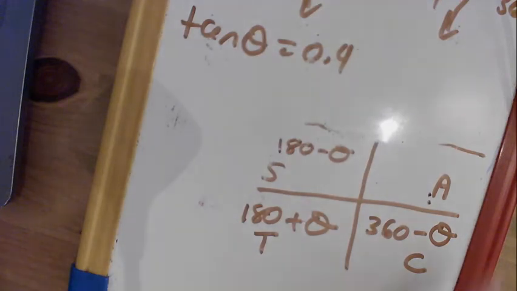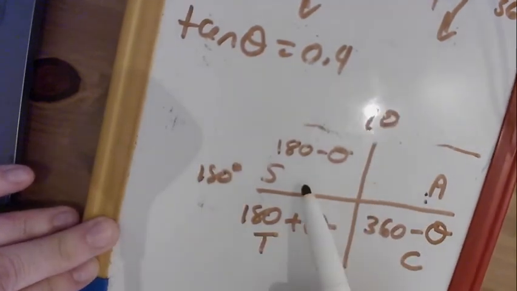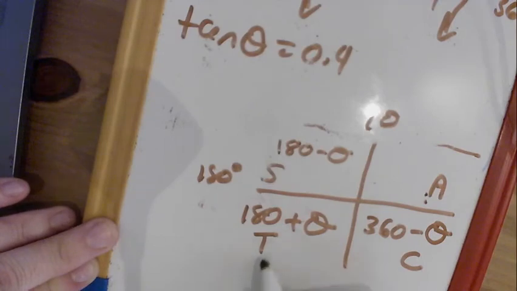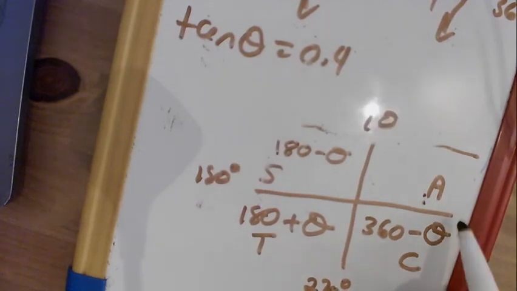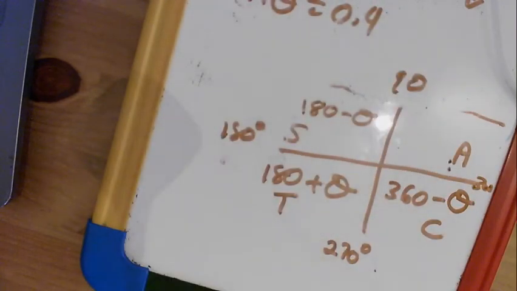So this is actually like a little roadmap or a summary of the four quadrants of all the possible solutions. So in the first quadrant, which is 0 to 90, sine, cos, and tan are all positive. In the second quadrant, which occurs between 90 and 180, only sine's positive. See, 90 to 180, only sine's positive. Tan is the only one positive between 180 and 270. And in the last quadrant, 270 to 360, it's only cos. So this little road map, my cast diagram, becomes what I use to solve equations.